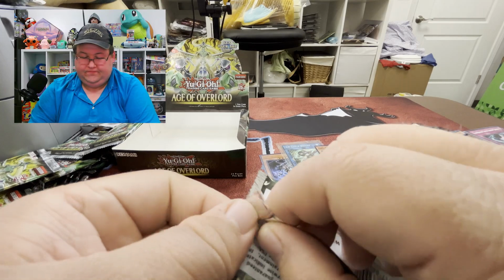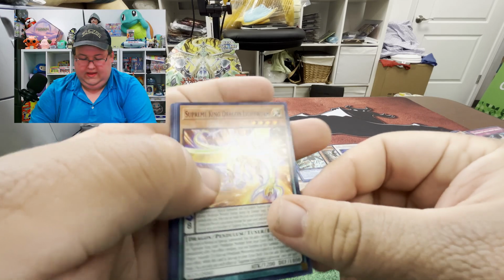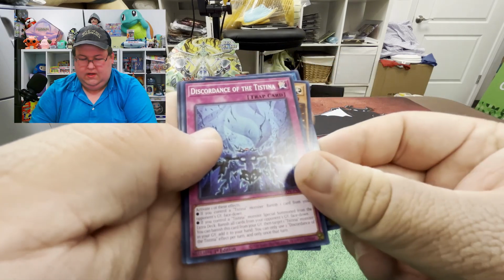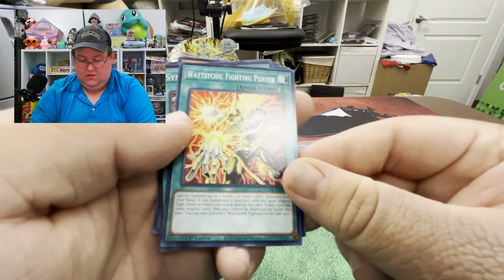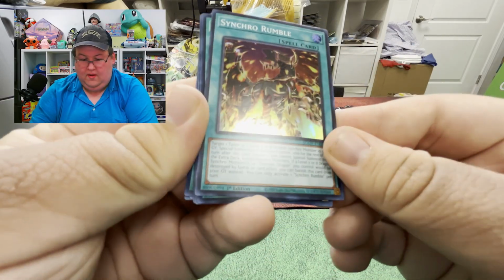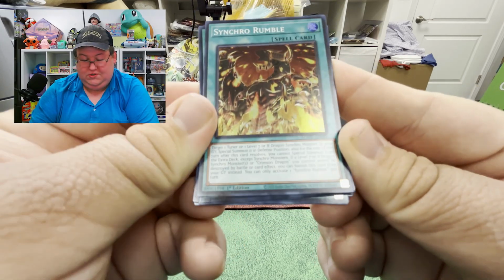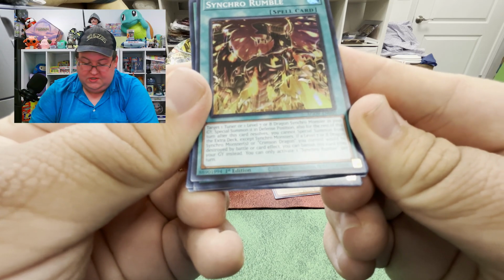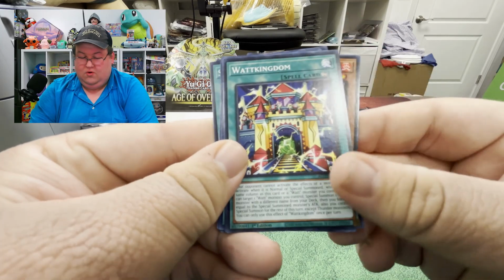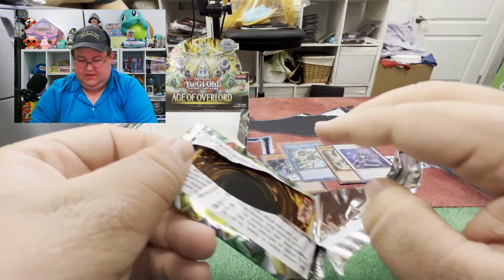Next pack here. We have Supreme King Dragon Lightworm, Pit Knight Philly, Discordance of the Tistina, Wat Psychic Fighting Porter, and our holo is Synchro Rumble. Let's get ready to rumble with this Red Dragon Archfiend support, or just level 8 Dragon Signer support in general. Of course, to close it out, Culinary Confrontation, Return of the Tistina, Wat Kingdom, and TG Close.